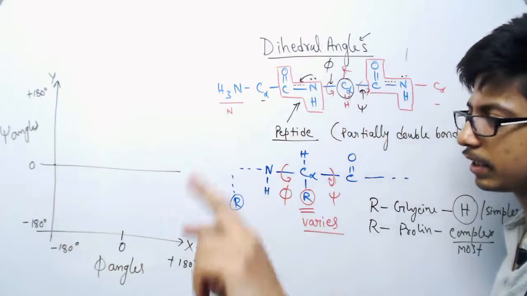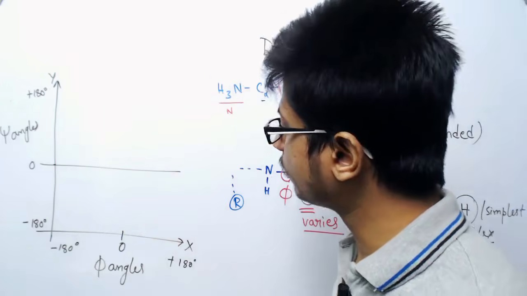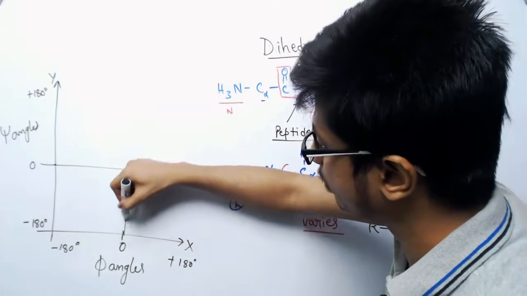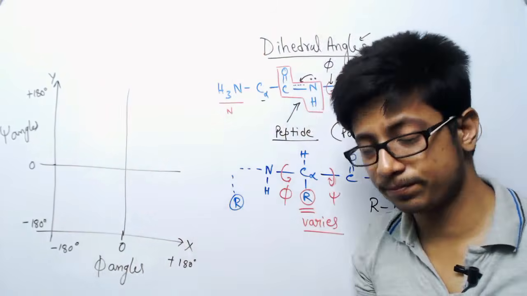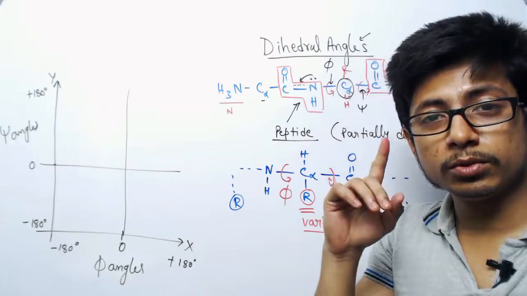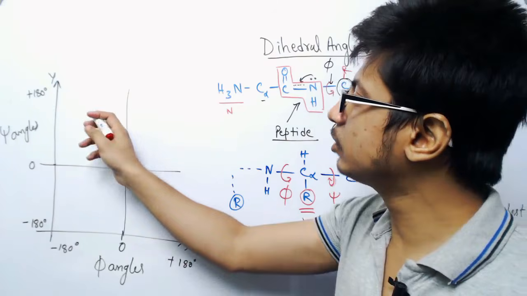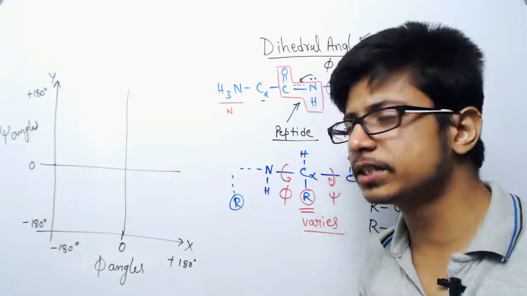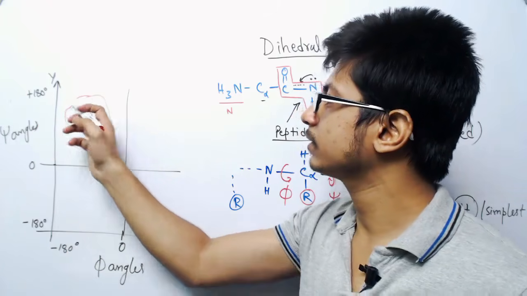Okay, clockwise and counterclockwise. Now in this graph they also have a line in the middle. Let me draw it. Okay, so we have four different quadrants. Now according to Ramachandran and his colleagues, the data shows that all those beta sheets that we talk about, they are present someplace here in this region.